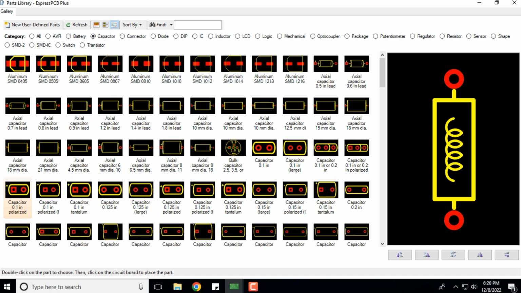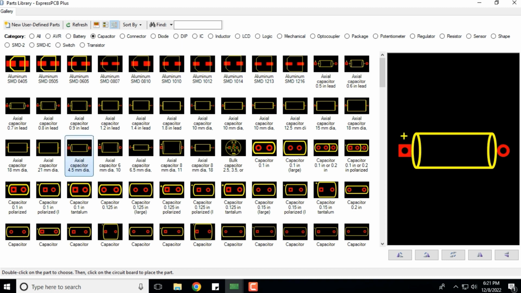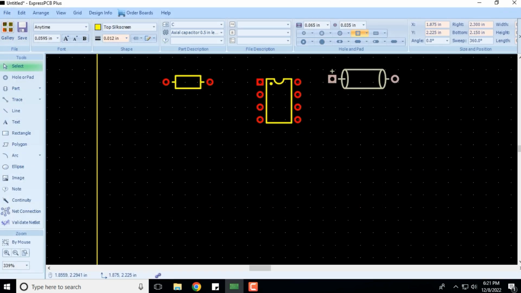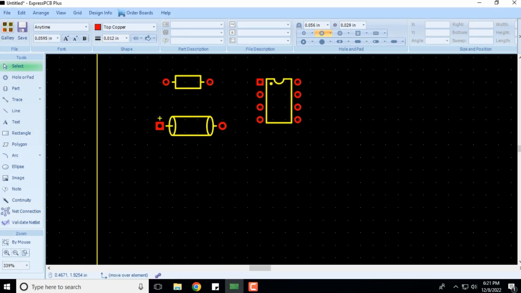Okay, and note one thing, that there is a specification in terms of the diameter that it will need. So it's 18 millimeters, 21 millimeters, 4.5 millimeters. So these dimensions will matter when we go into placing the traces, or having the pads and holes and such things. So this is something you all should keep a note of, not now, but when it happens, it will happen. So let's take 0.5 inch lead. Okay, I'm placing it over here.